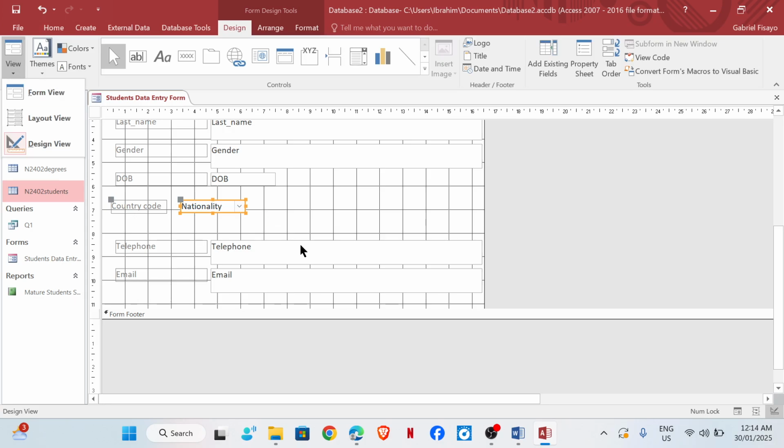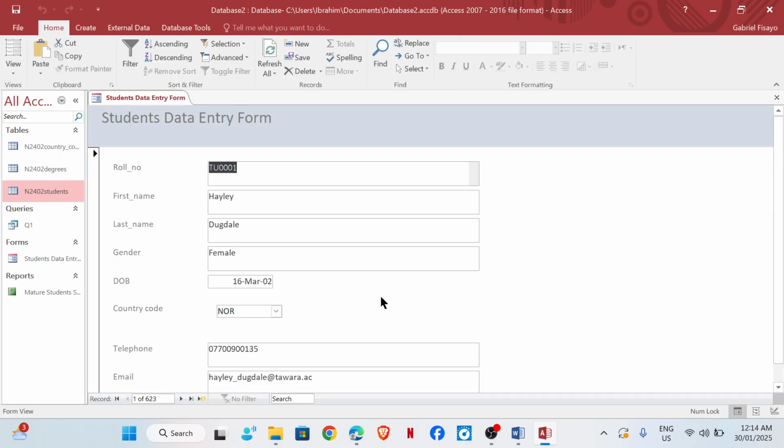Let's go to adjust this. So let's go to the form view.